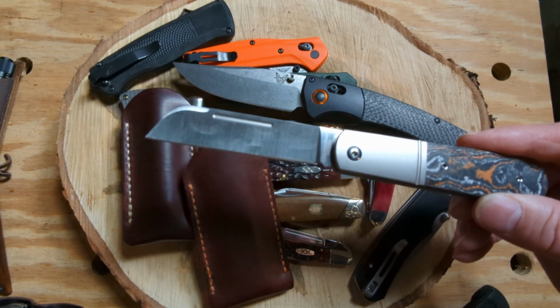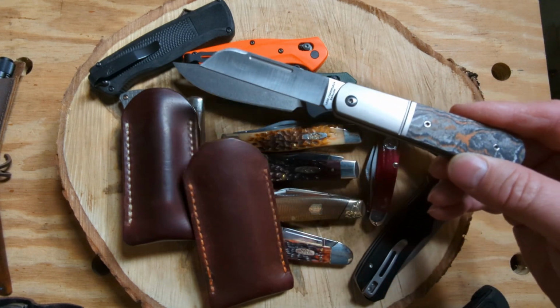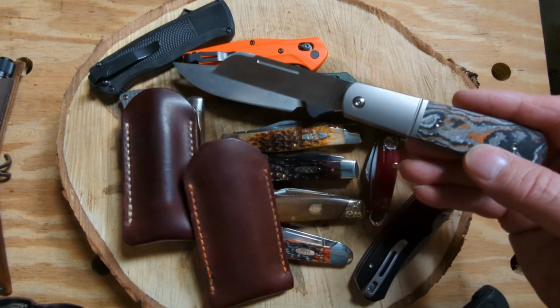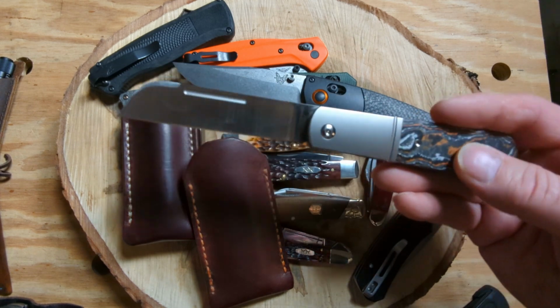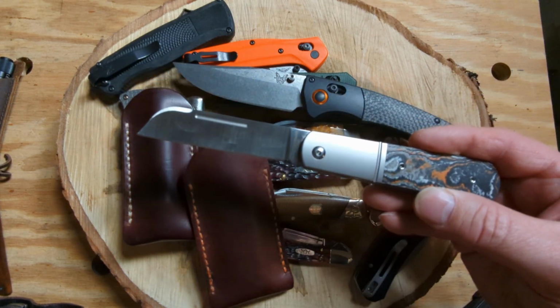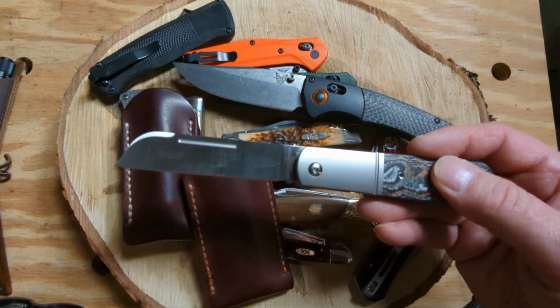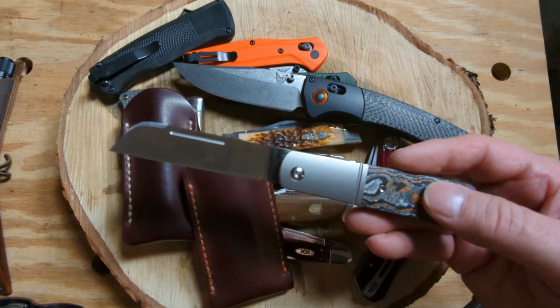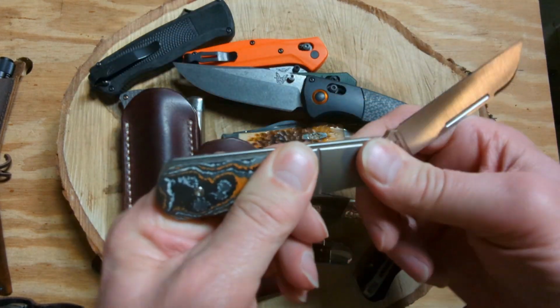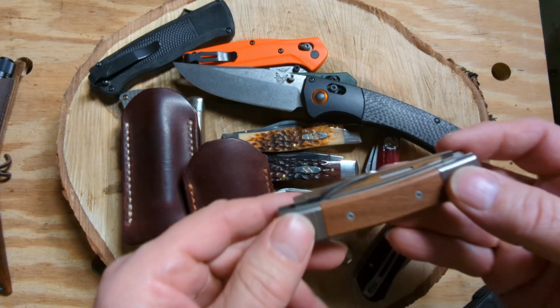Again, back to that argument. What blade type is best for EDC? I want a clip point on me, either a clip point or a drop point or a spear point. I want something like that with a belly on it. Then I also want something like this for utility. So I carry both. I carry a modern knife and a traditional knife as a companion every single day. And I think that is the best answer to the question. It's not, does one knife make the other one irrelevant? It's, they work together synergistically.